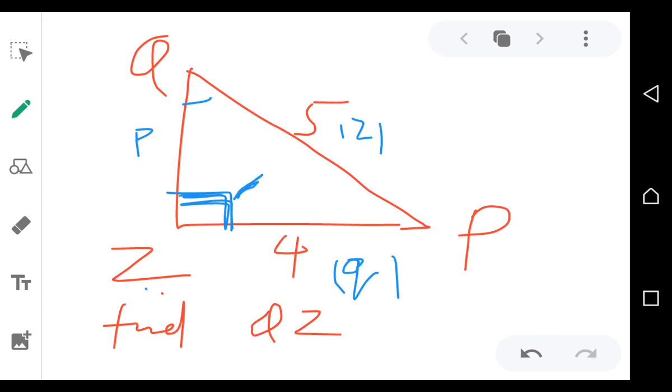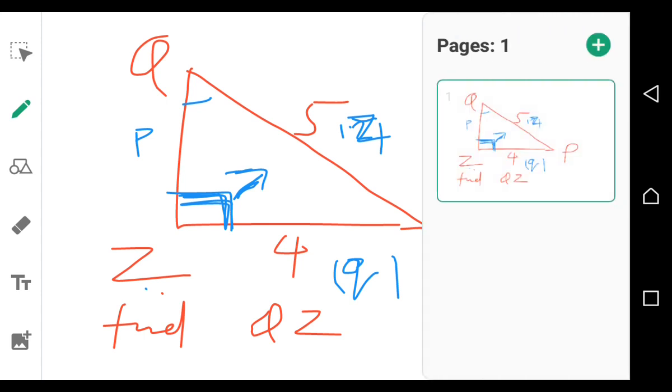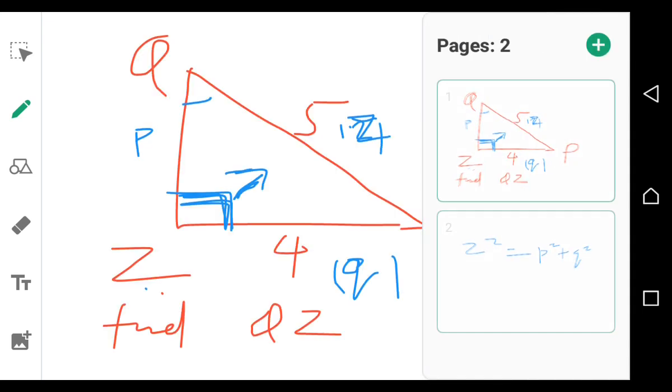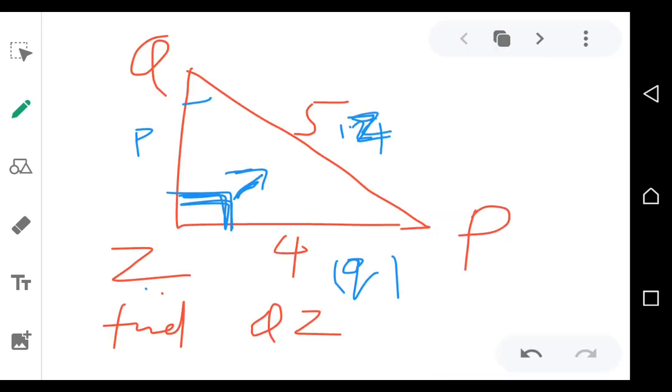Have you seen? And then now to write the formula, you always start with where the 90 degrees is facing. You see, the 90 degrees is facing this side. That's where you're going to write the formula. So it means my formula will start with Z. This is where Z is. So I'll start with small z squared is equal to small p squared plus small q squared. So this Z squared is equal to this P squared plus this Q squared. You always start with the one where the 90 degrees is facing.